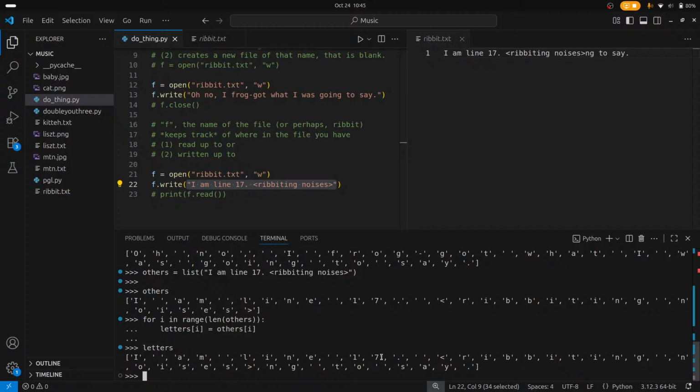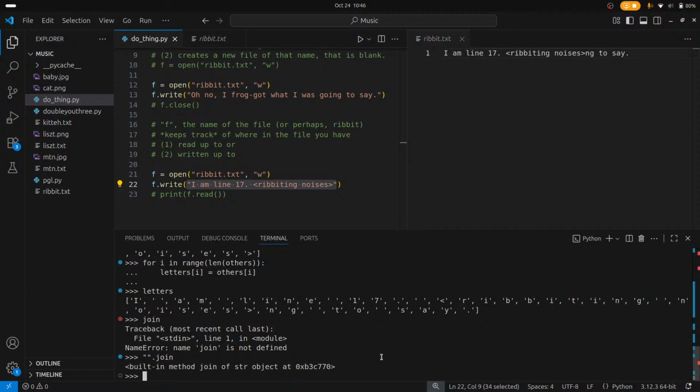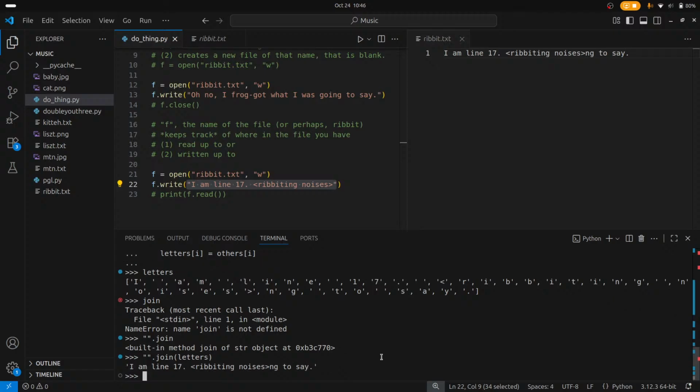We can't just say join on its own, but if we have a string, we can look for join inside that string, and we have a built-in method join of that string. So we take the empty string, we join on it, and what do we join? Letters. We join the letters together, and they turn back into a string.